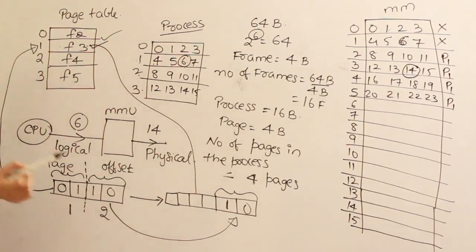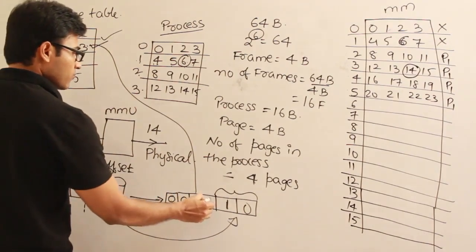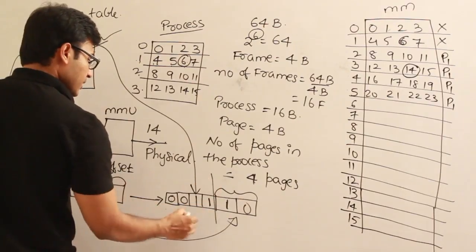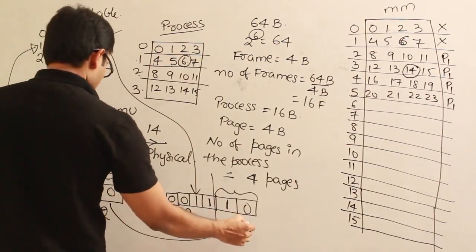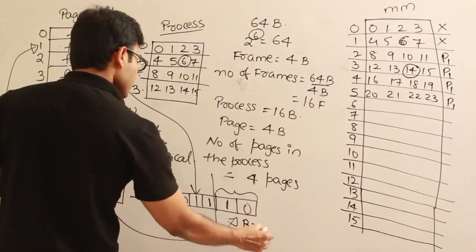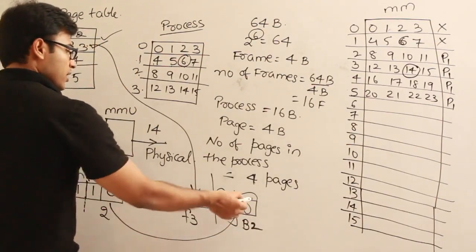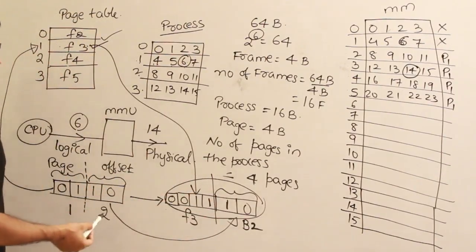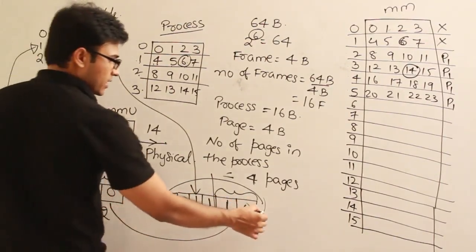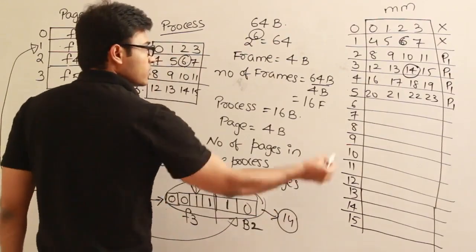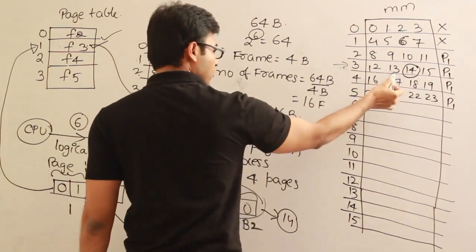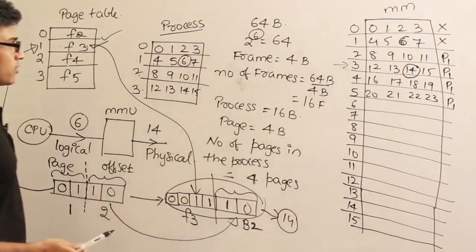And now it says that the frame number is 3. Now how can you write frame number 3 here? 0 0 1 1, isn't it? So now this is the entire thing. This is frame number 3 and word number 2, or byte number 2, that is 0 1 2. Now if you look at this entire number, this number is 1110. So what is 1110? It is 14. So this number is nothing but 14. And now check that it is true. In frame number 3, byte number 2 is nothing but 14. So that is how we could convert the logical address.